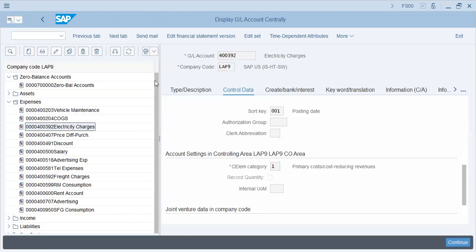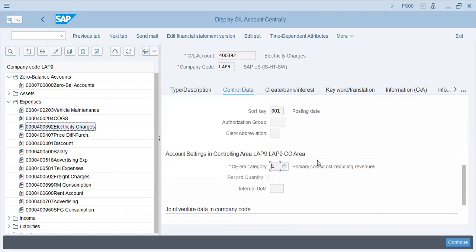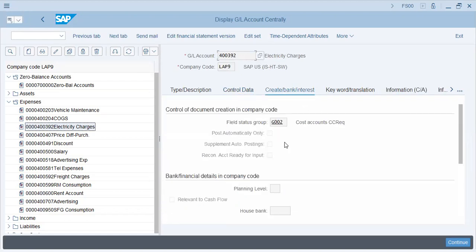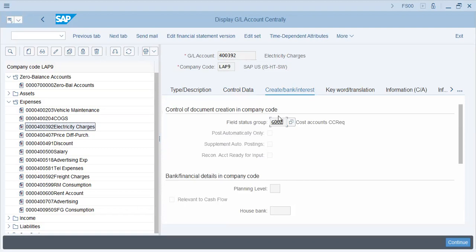We will discuss each of these one by one. Primary, revenues, sales deduction, external settlement, and there are others as well. Okay. Field status group will be discussed later on as well. So that's how you make a transparent mirror copy of a GL in controlling.